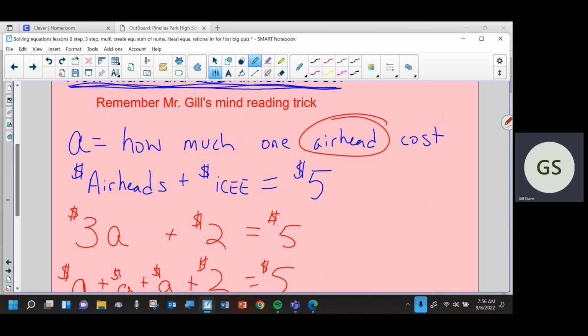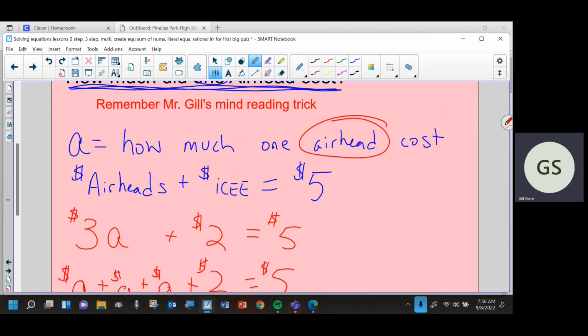It's not going to be a separate grade, so it can't hurt you. But if you're doing a little better on 2-step equations, which a lot of you are now, I will replace your 2-step equation quiz with what you do today if you do better. So it's a free retake basically, without having to go through the whole process of retakes.